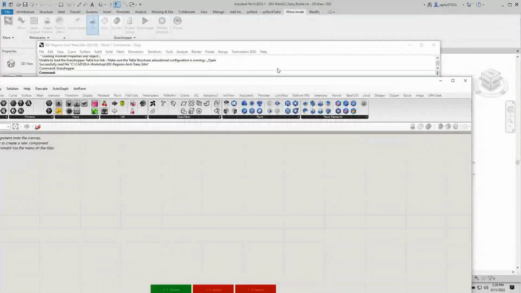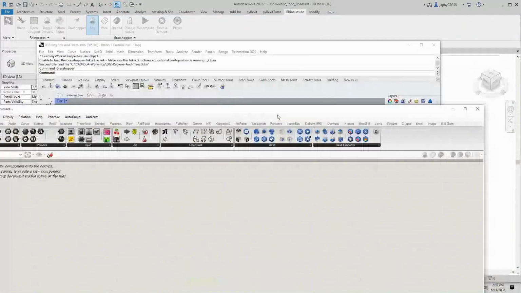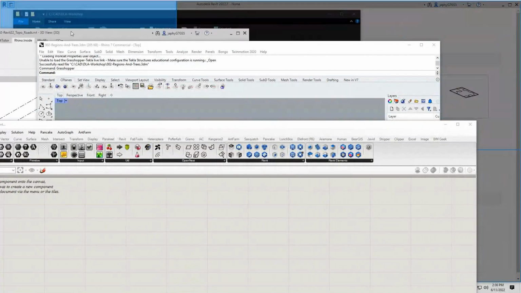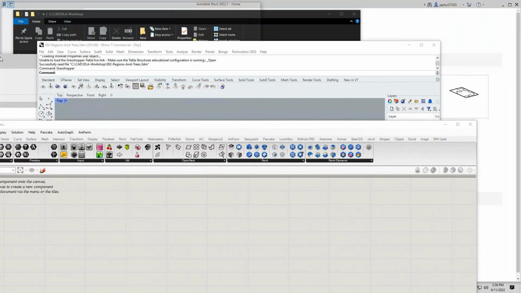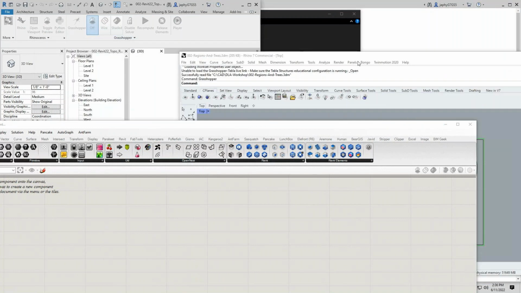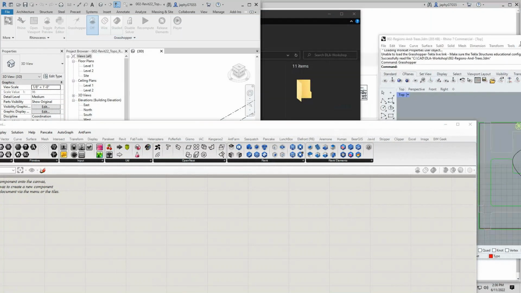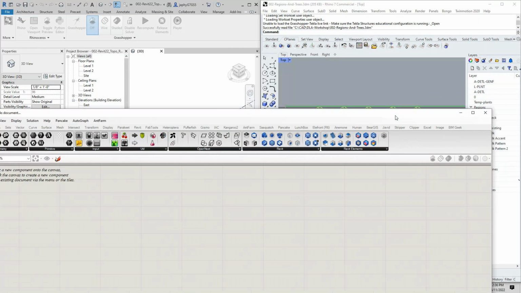Once again, we're going to use Elephant. See if I can get this tiled a little better.